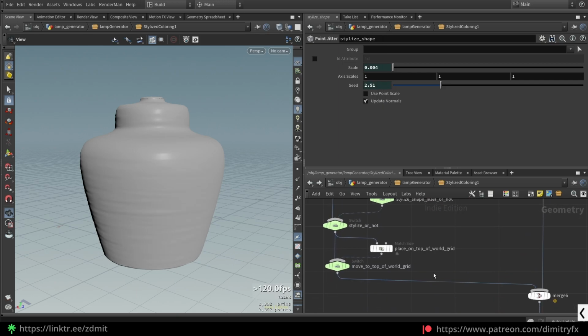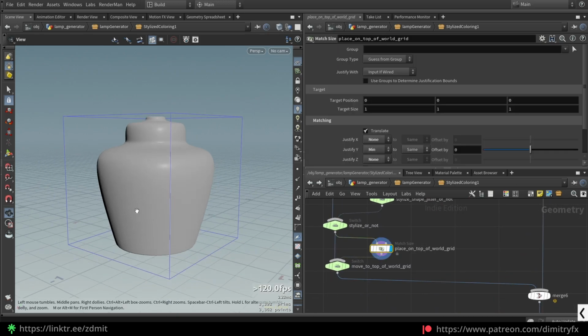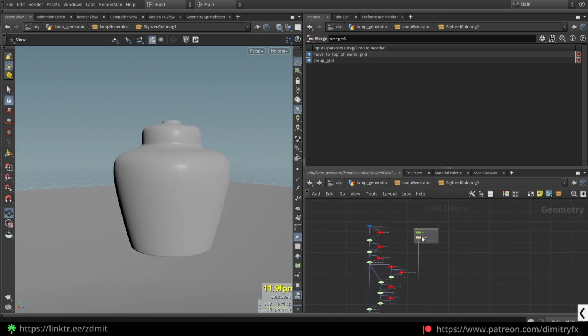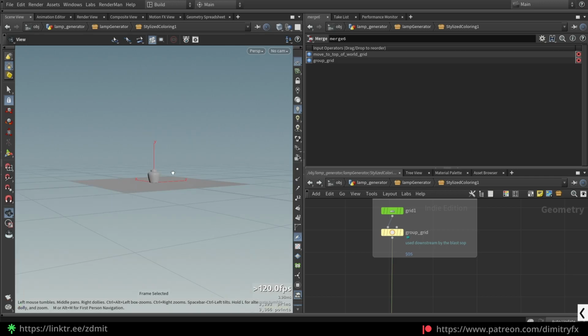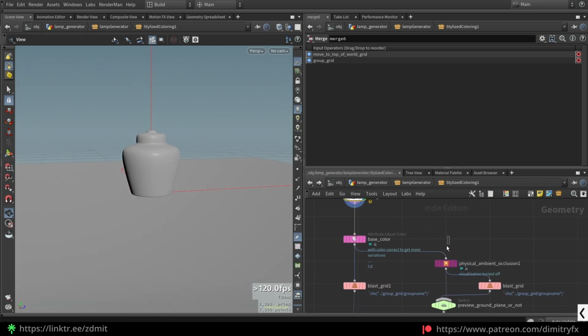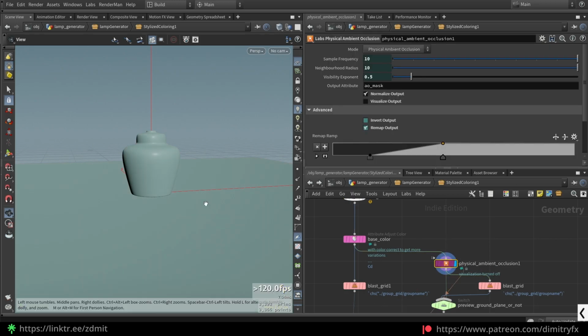like so. And the match size to place it onto the top of the world origin is needed because the ground plane will be used, and the reason the ground plane is used here is because of this physical ambient occlusion node.